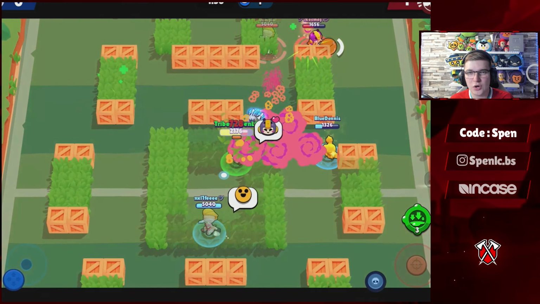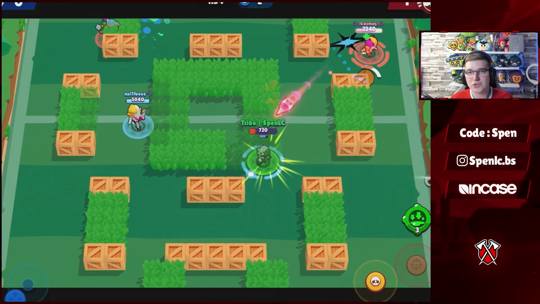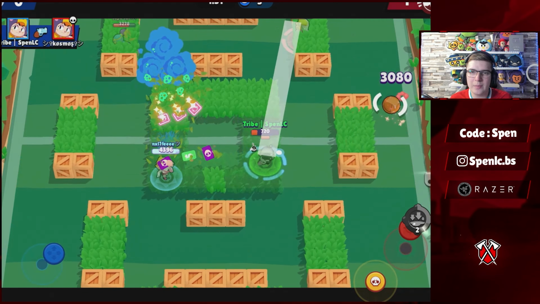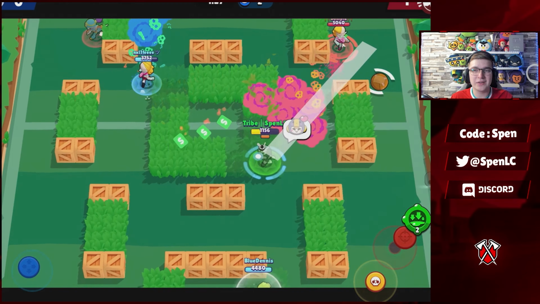So a brawler like Tara, you're going to go from like 4k HP to like 1k HP with one single 3k shot. So that's why I just really enjoy being on this map. But anyways, I'm speaking about the mid too much, so those are the 3 mids that I recommend. Going on to lane now.